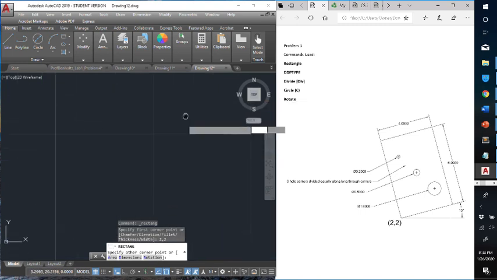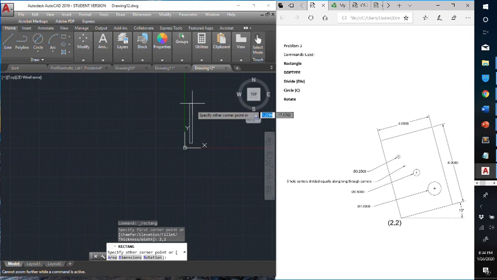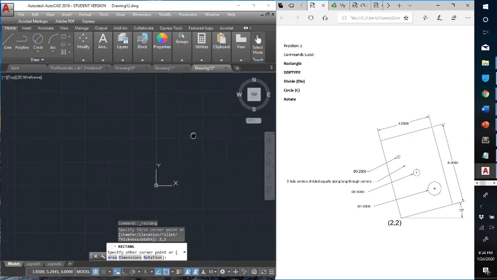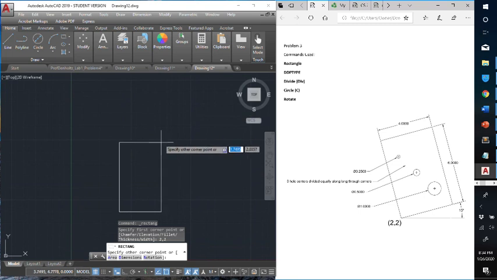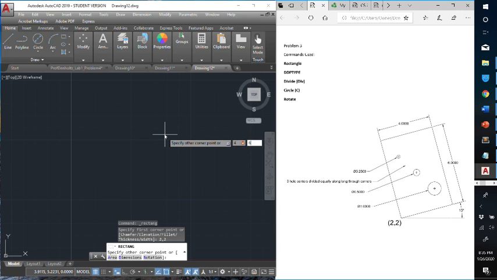Now, I have to move my screen because where I left off, it wasn't in the right position. And from there, we're going to move to the right for the opposite corner by 4 and then by 6.